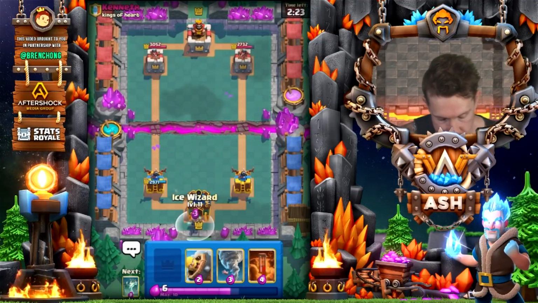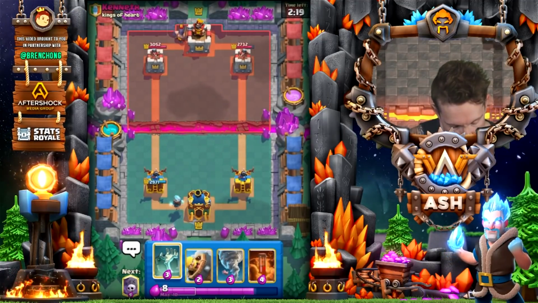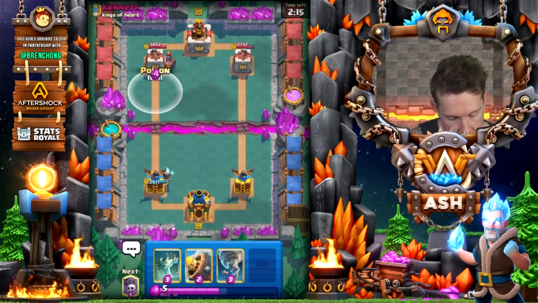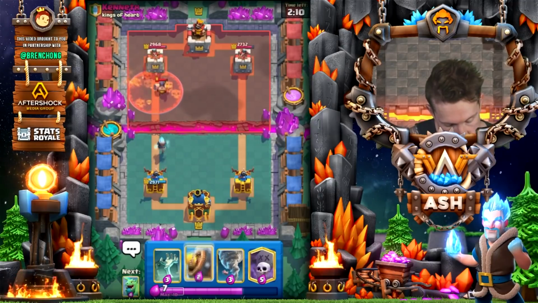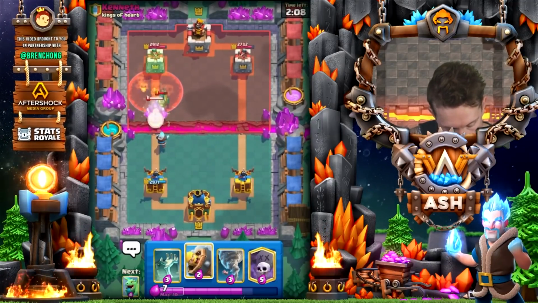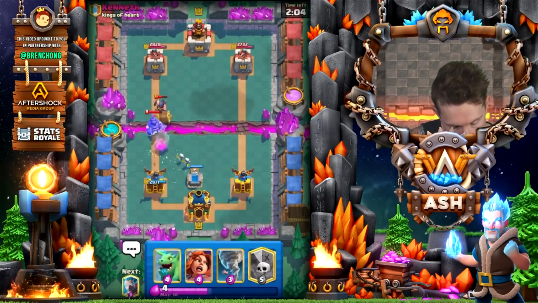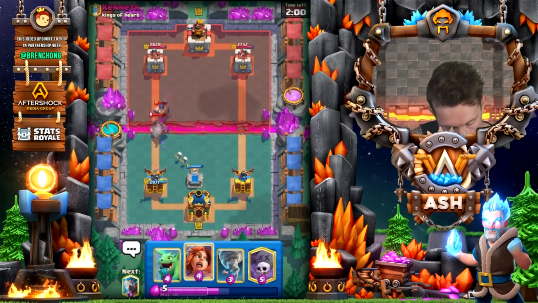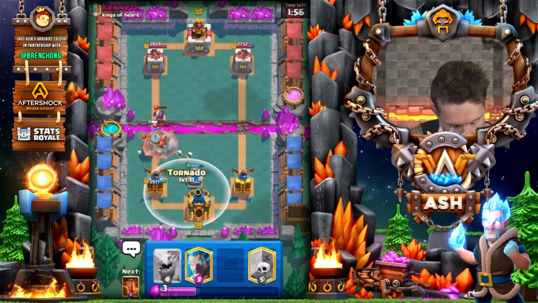Looks like we're going against another Elite Barbarian deck. Goes with Executioner in the back. Executioner's annoying. I'm going to poison it this time since we have the Ice Wizard as well. Let's see what else he has in this deck. Of course he has Mega Knight. Let's kill that Executioner. If we don't... Oof. Okay. This is going to be challenging.